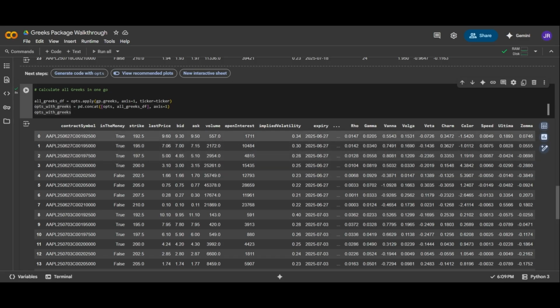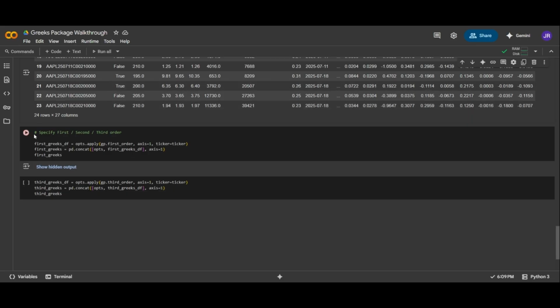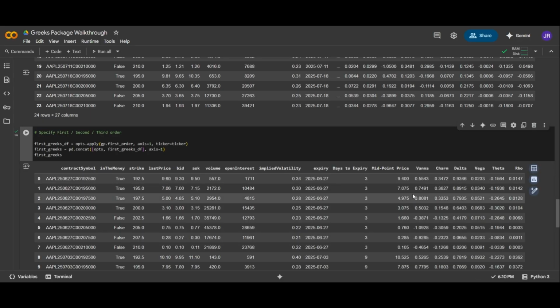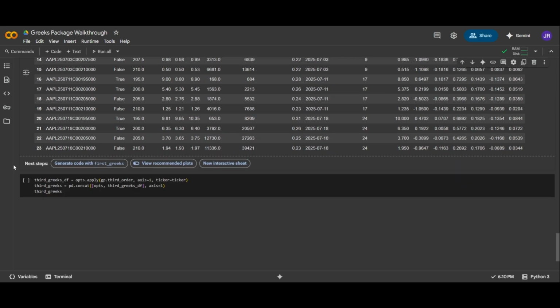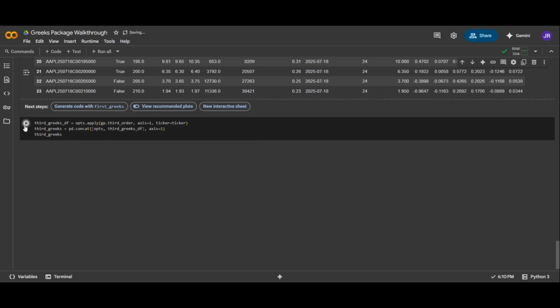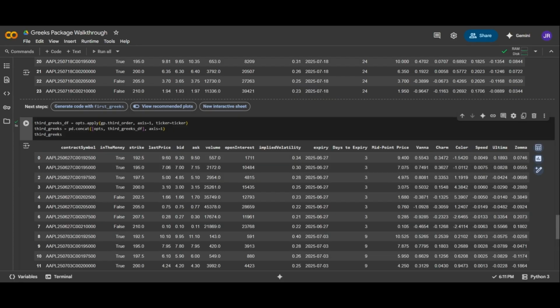For example, it would only return these Greek calculations here, and not this data in this area. Now, once again, say we only want first order, second order, or third order, we can do the same thing here and just run this. And this will give us just first order. Now, keep in mind, we did add Vanna and charm originally, so it is part of our data frame, but we're mainly focused on these 4 columns here. Now, one more example, I'll show with third Greeks. Instead of using second, we're going to use third, and I'll run this, and this will now give us the third order Greeks. Now, once again, we already had Vanna and charm attached to that data frame, but we now have color, speed, Ultima, and Zomma.